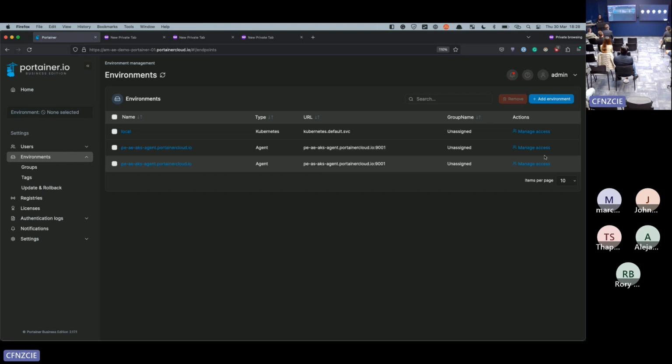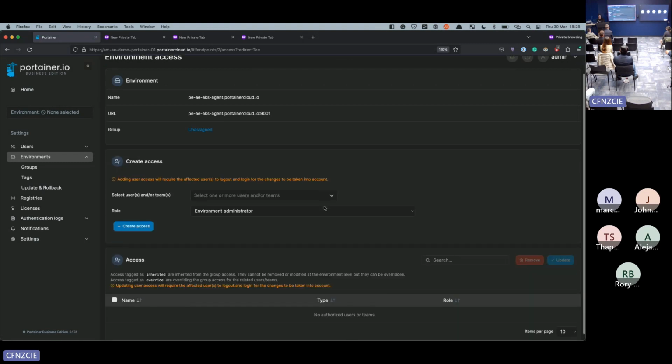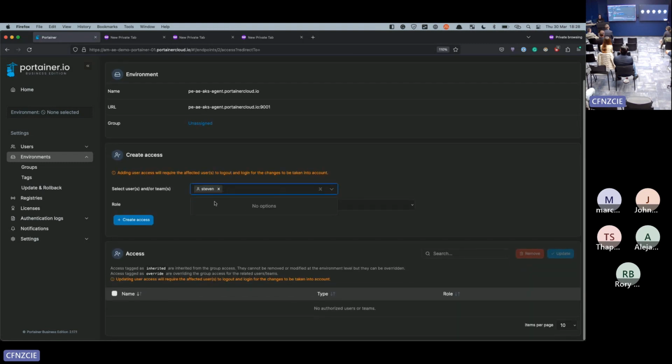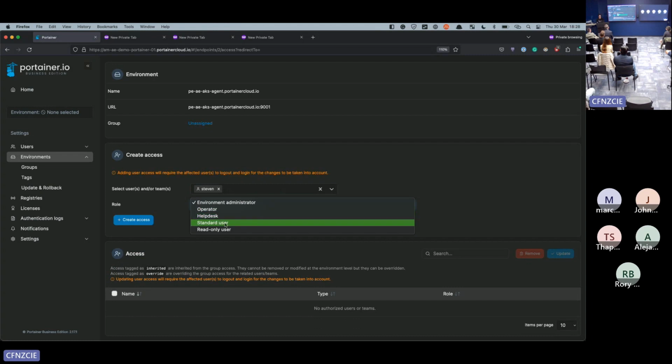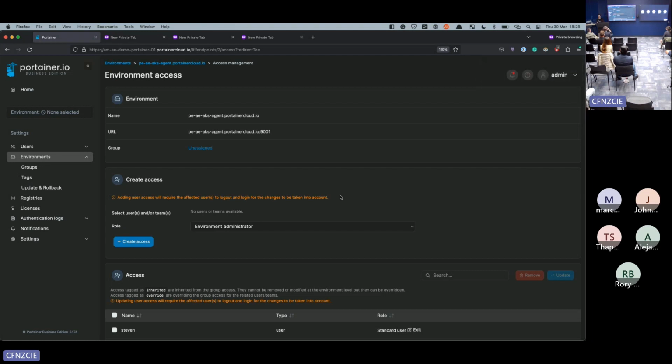What I'm going to say is, in this Sydney AKS instance, I'm going to assign myself standard, who has access to deploy and manage, so those standard types.